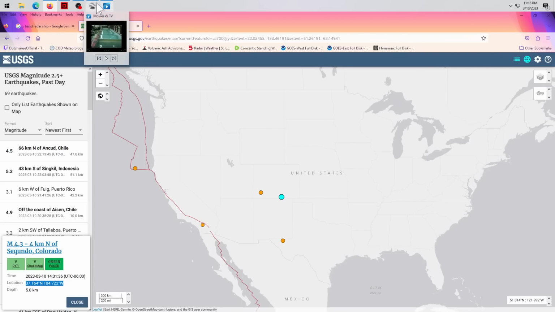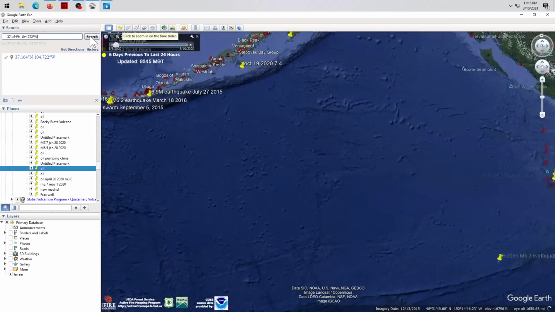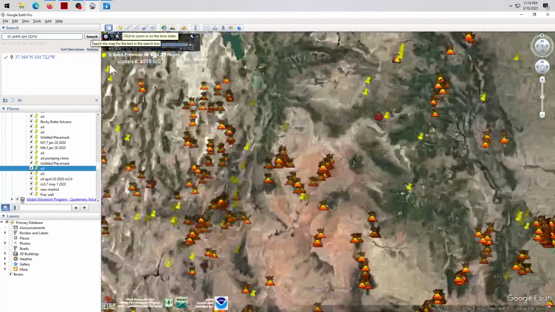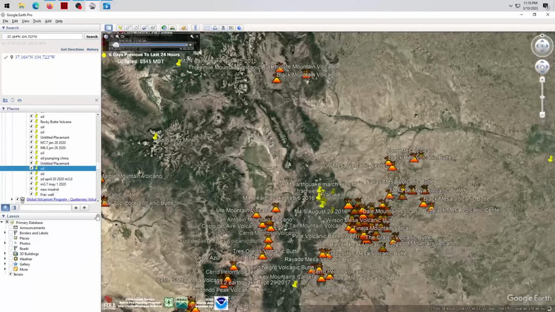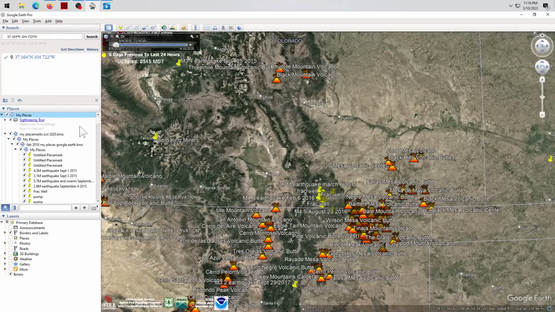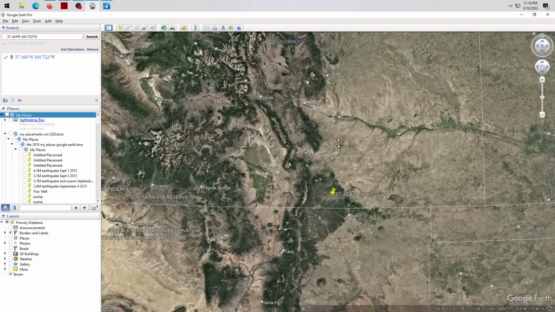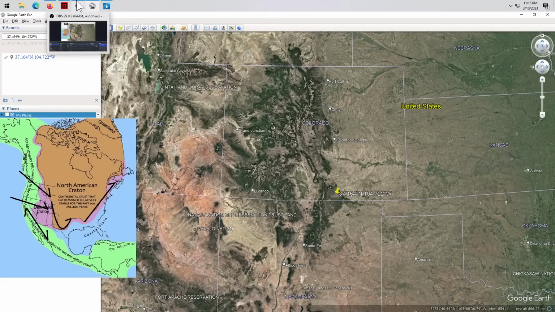Why did it break at this point? Why was it attracted to this spot in Colorado? Why didn't it bypass Colorado, go down to Texas at the bend, and break at the bend like the rest of the planet does? Well, first of all, here's Colorado. Let me turn on our borders and labels. And I've got a bunch of gobbledygook on here, everything from volcanoes to oil wells. Let's turn them all off. There's the earthquake epicenter. Here's southern Colorado. Here is the craton diagram. One more time, Colorado on the rusty brownish portion, going down to the south, just north of Texas.